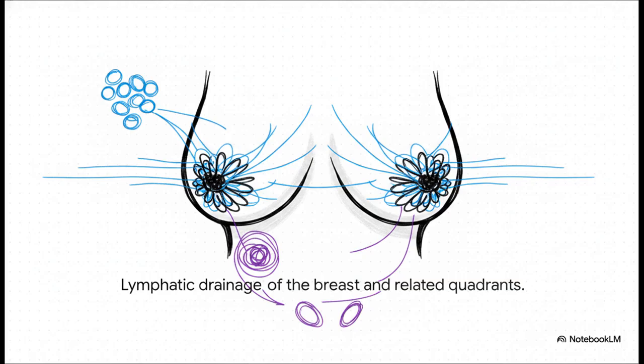This means a unilateral malignancy, a cancer on one side, can potentially spread and become bilateral. Furthermore, some lymph vessels from the lower medial quadrant actually communicate downward with the subperitoneal lymph plexus. This can literally carry cancer cells down into the abdomen, potentially depositing on the ovaries to create what's known as a Krukenberg's tumor. The interconnectivity here is just astounding.